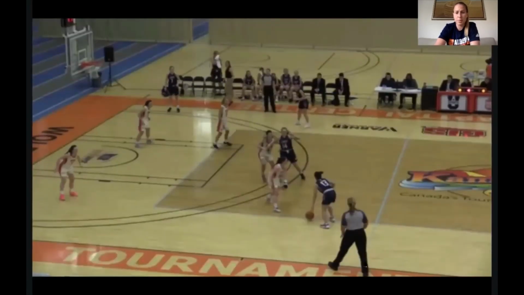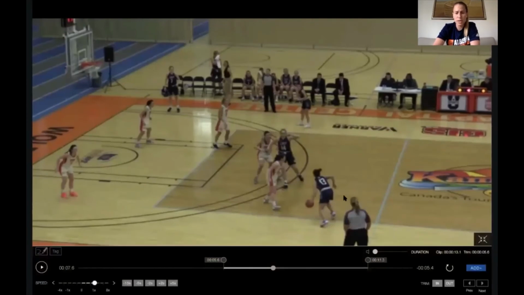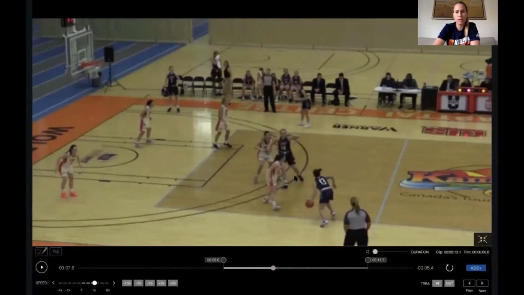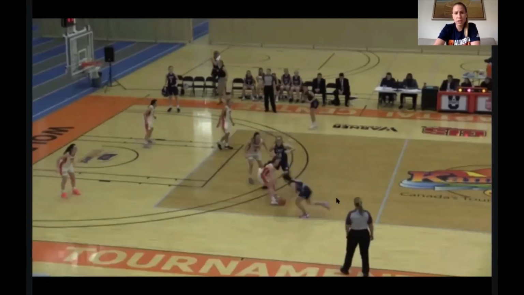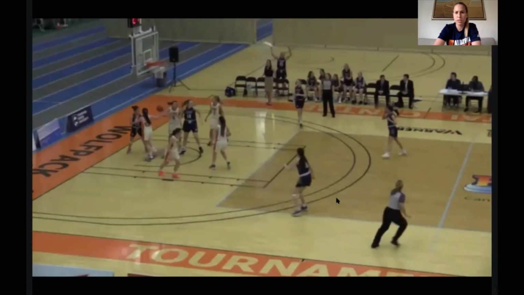A rejection can often mean that you can get into the paint quickly, but it's all about the setup. So you can see here, Maria, who has the ball, is ready to use Charity, and her defender looks at Charity early. So this, for Maria, is a great green light to reject. So she is not going to use the screen, and she's going to do a good job exploding to get into the paint.